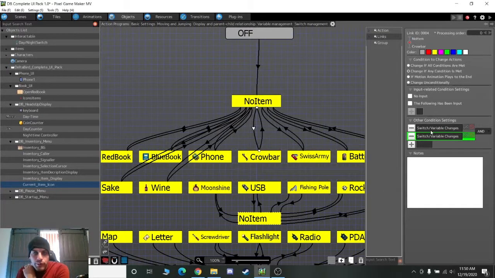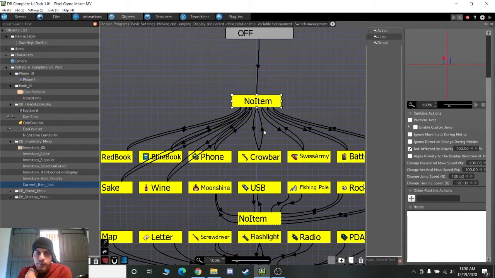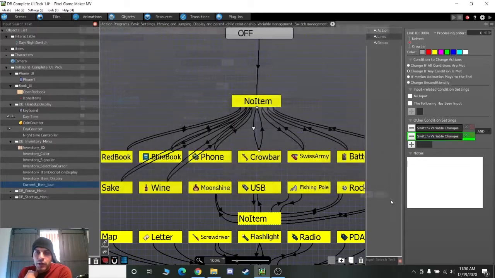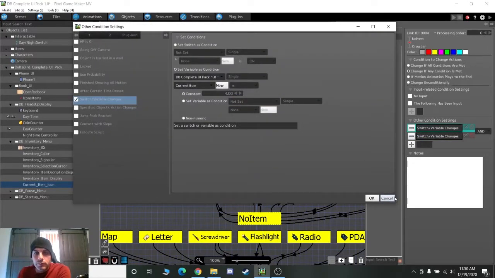Both of those things have to be true in order for it to display in the item box. It has to check that you have the item before it goes in there. Otherwise, it's going to show if you select that box and you didn't even pick up that item yet. All right.